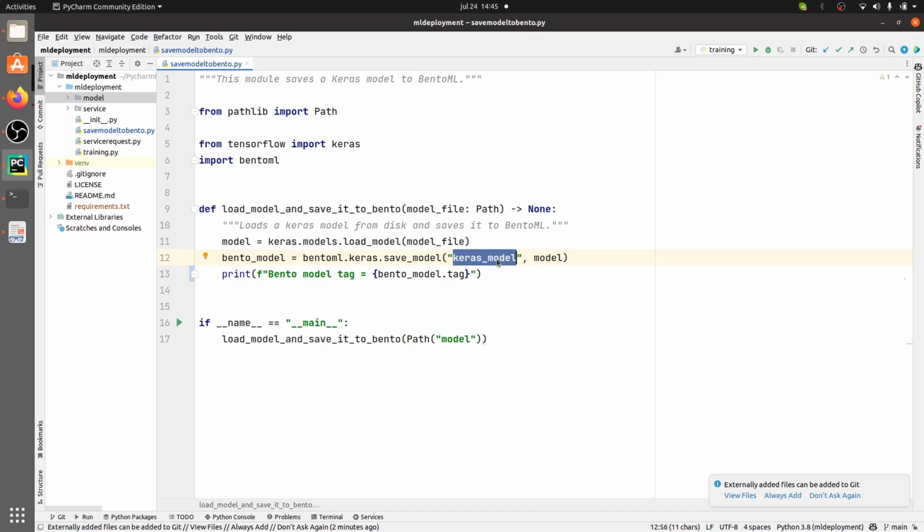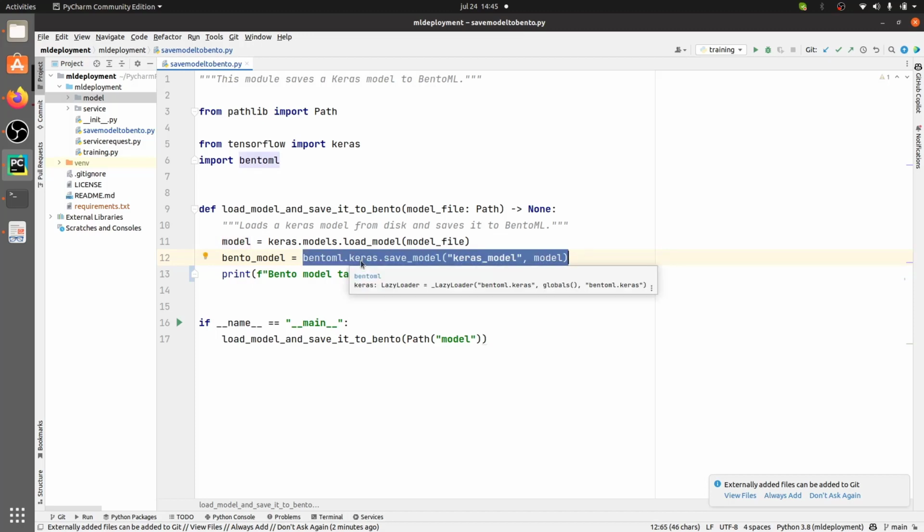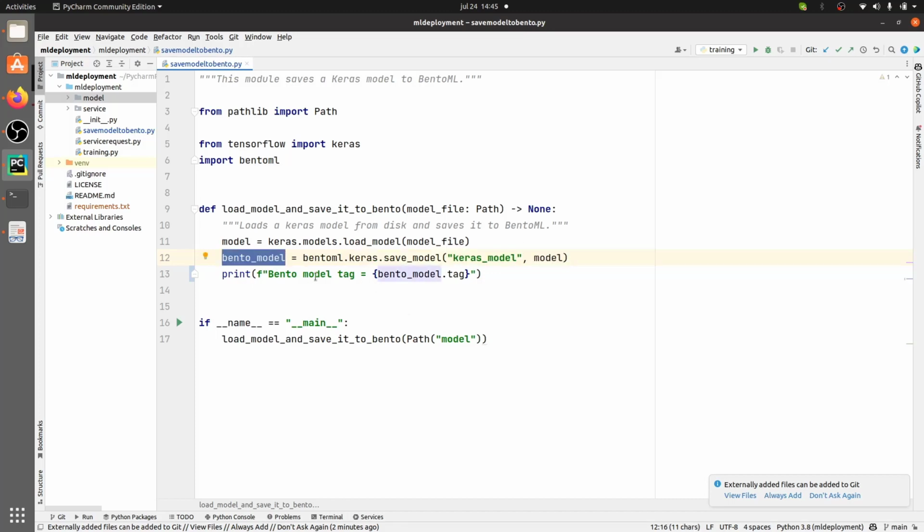This is going to be a tag applied to the saved Bento model. And then we pass the Keras model here. This is all we need to store the model within the BentoML local store, but this instruction returns a Bento model, and out of that we can just extract the tag. Here we are just printing that.